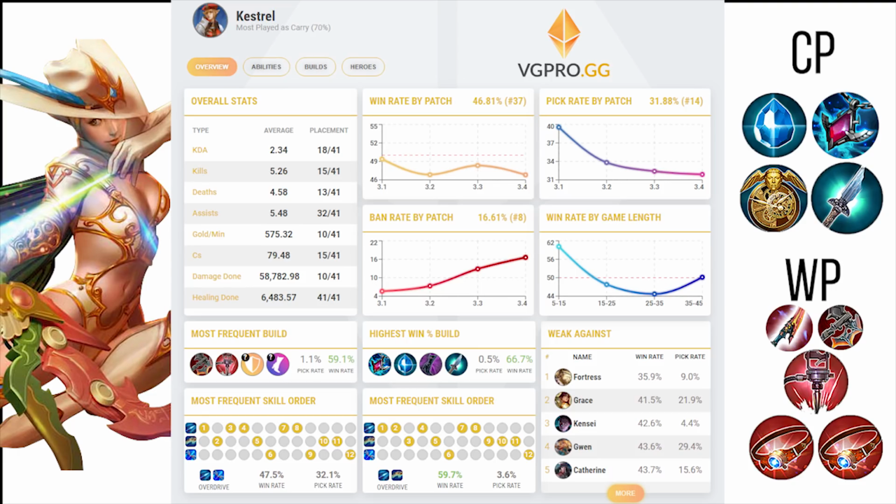Kestrel, especially CP, is one of those. She spikes pretty hard early, she's really good at abusing a lane, and she's quite obnoxious to play against. The Kestrel build, as you can see, hasn't changed much over the last few updates. Shatterglass into Spellfire, into Clockwork, into Broken Myth.